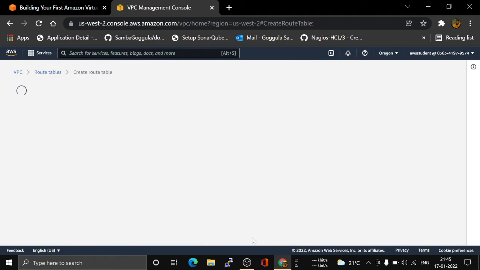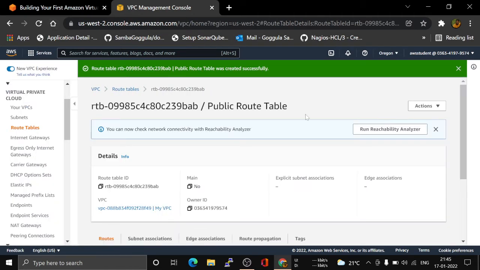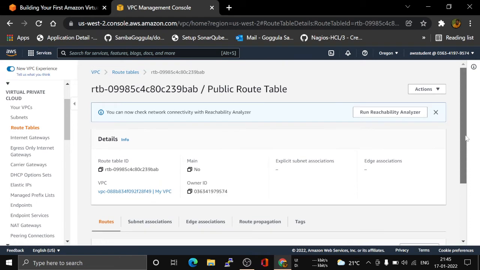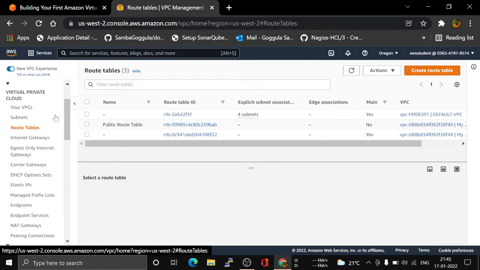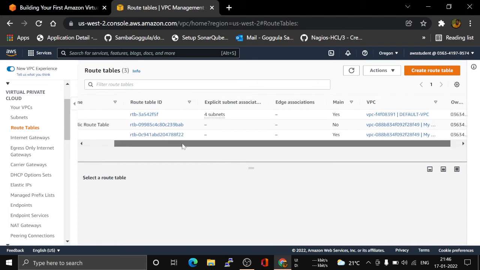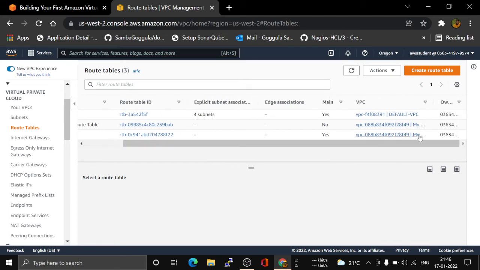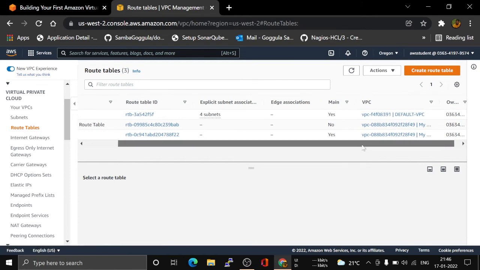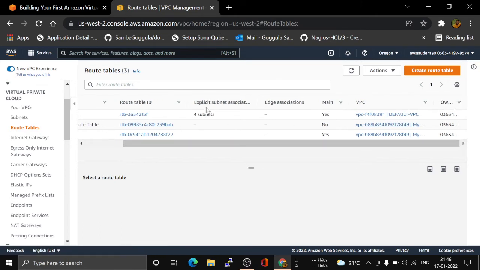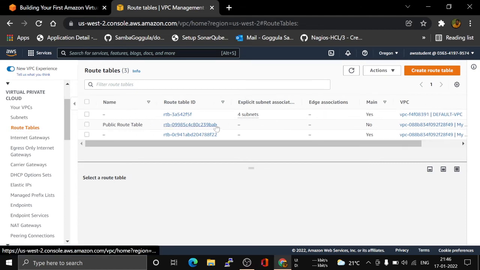It's done. The route table was created successfully. We can check whether it is created or not. The name is public route table, main is no, and this is the VPC. Edge association is not there, and for subnets, it is not there.